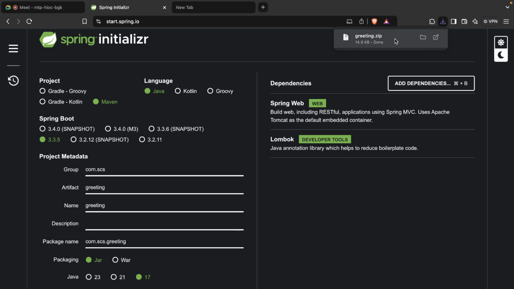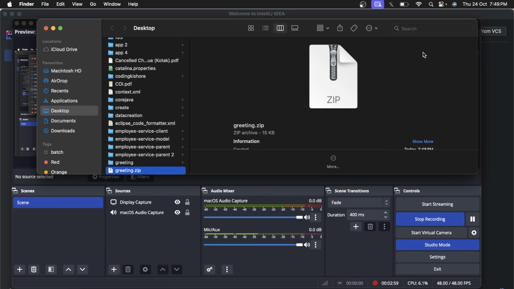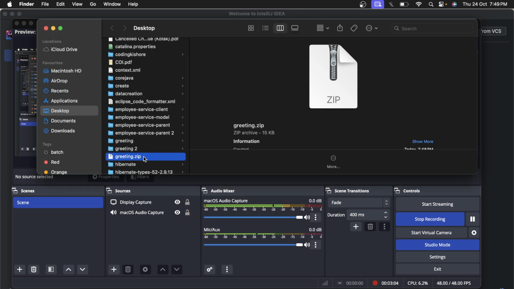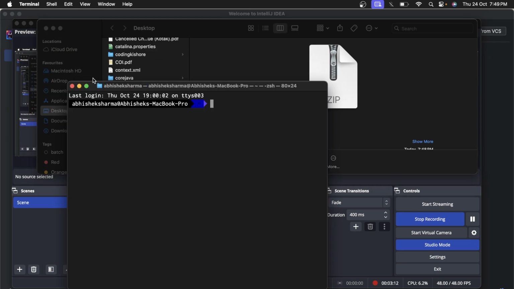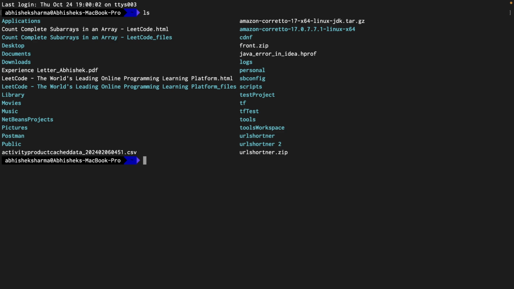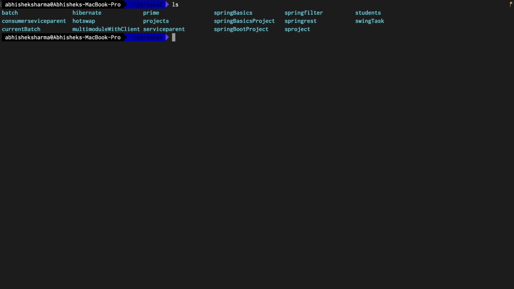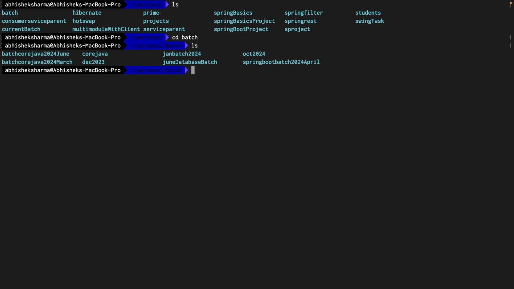Okay. Now I have to go to this project folder. Then on double clicking, okay, let me just copy it and move it to some other folder. Okay, ls. Okay, cd, ls. Okay, Springboot 2024.